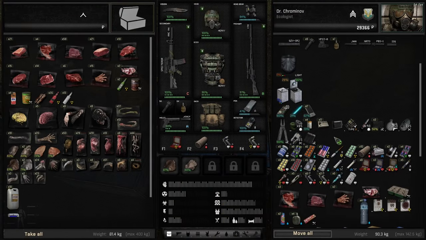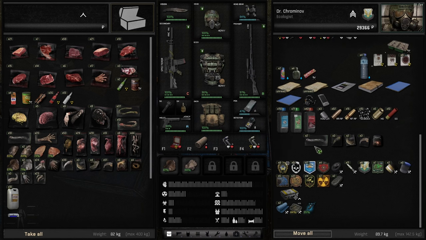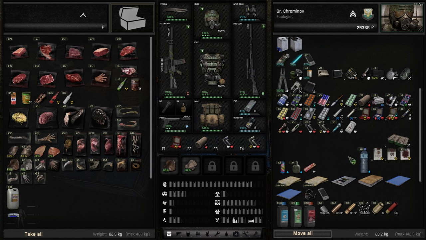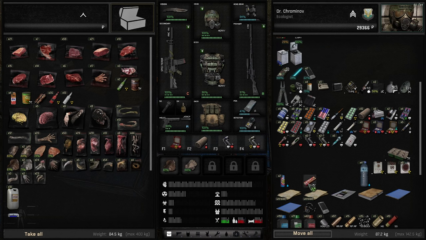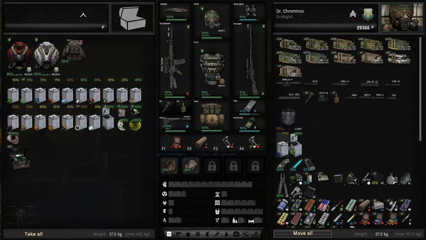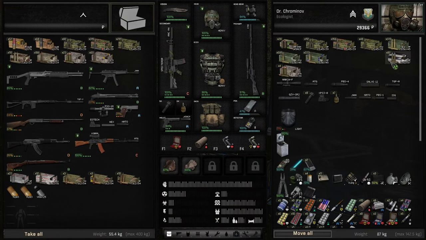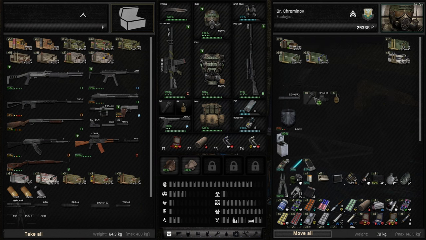As always, gonna start with mutant parts. And any excess food I've got that I don't need anymore. This water can go. Okay. Artifacts. We did pick up that black spray, which is really cool. I would love to upgrade that at some point. And finally, bullets. And upgrades and assorted stuff.